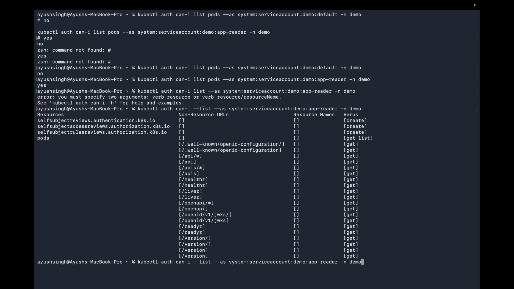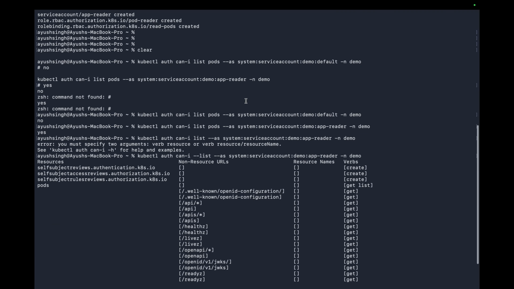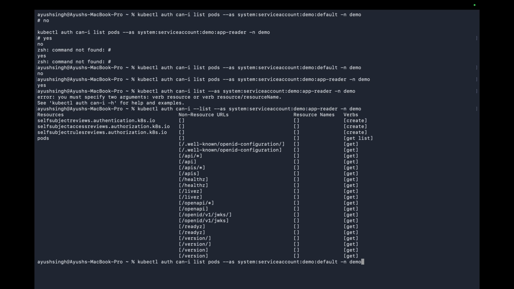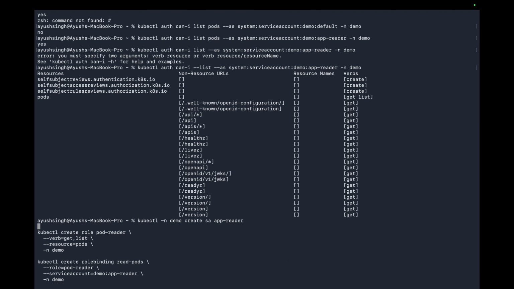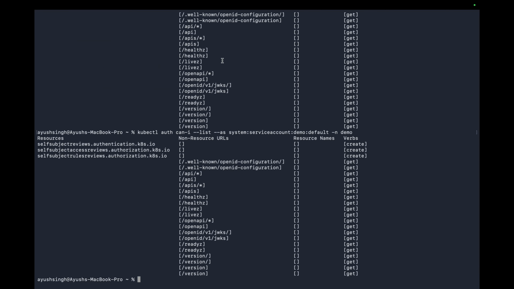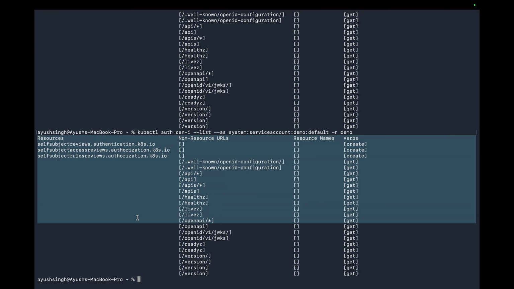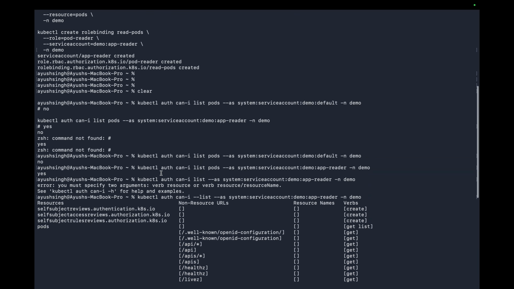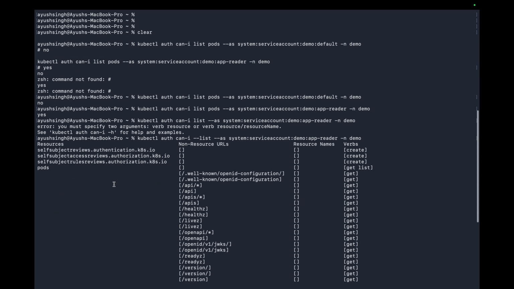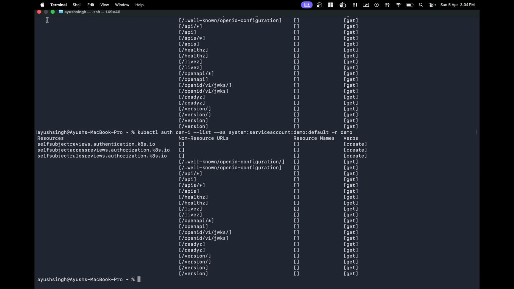But if we go and check our default account, we can see we don't have any specific permission. We can't really do anything with the default account, but with our custom service account we have permissions to list and get pods.